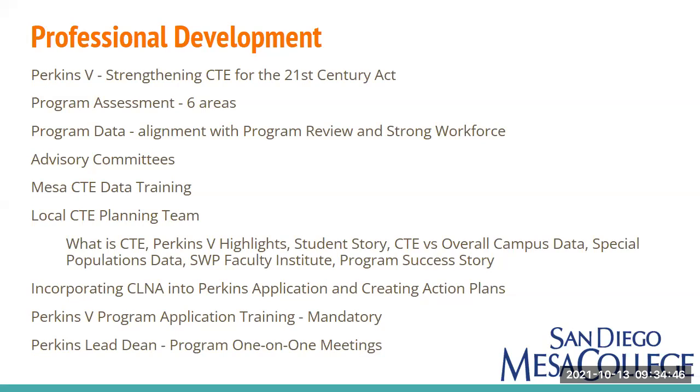We had a data expert come in and actually sit with them and do data presentations and look at the dashboards that had been set up for our campus and looking at how to pull information related to their program, but then how to look at the data in their program and ask questions about how to improve that data and how to reach out to students and really support students towards success. So a lot of training.